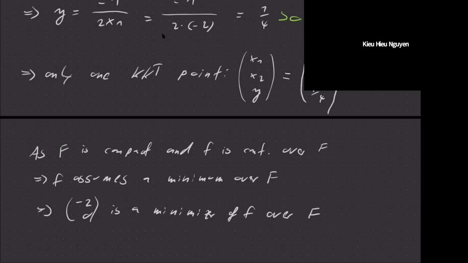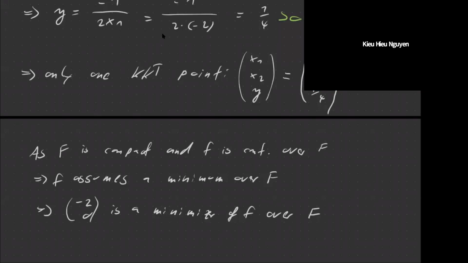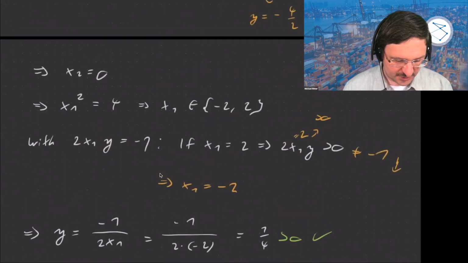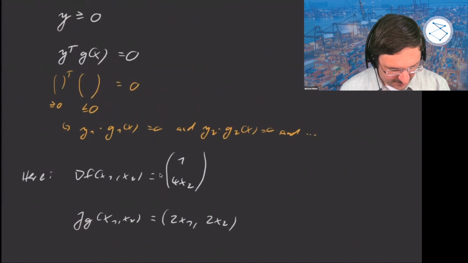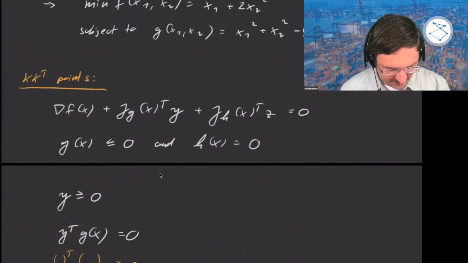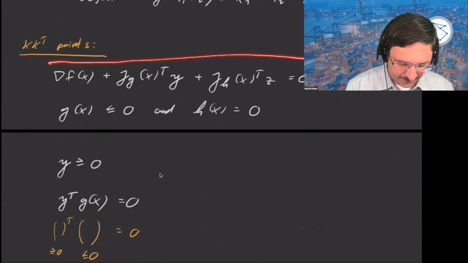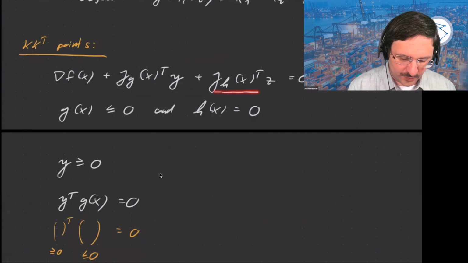Any other questions? Oh, yes, I think there is a last question. How to deal with multiple conditions? How do the KKT conditions change? Basically, if you have more than one condition, the abstract KKT conditions do not change at all. Let's see, we wrote those down somewhere. Here they are, right? This is the most general version. You may have more than one inequality condition, more than one equality condition.